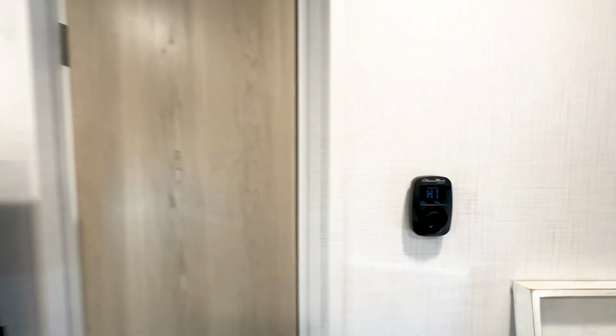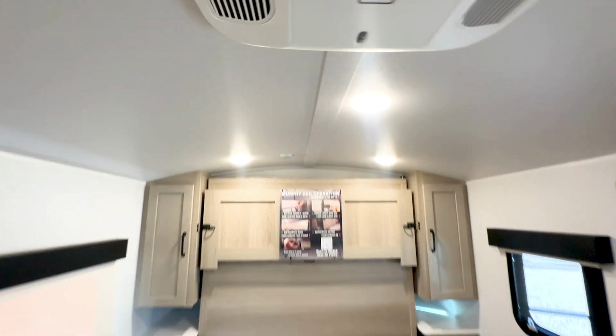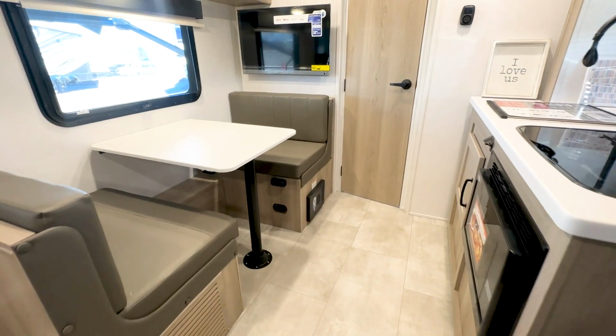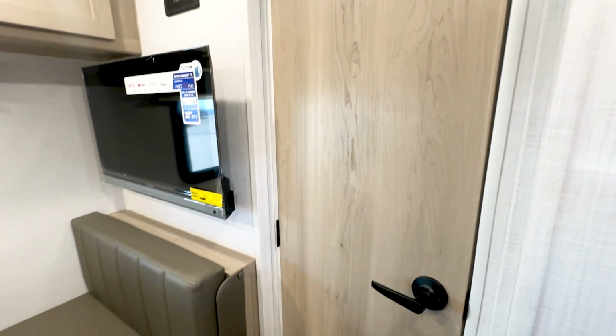So right here you got your AC. It is a roof mounted AC right there, and it's the biggest one you can get. So that will work really good. It will cool this place down nicely. It does have the gas furnace as well. So it's all ducted right there. So it's in the walls. You don't have floor ducting, so you don't have to worry about rocks going in there and making noise in the middle of the night. Your heating is all ducted on the side walls.